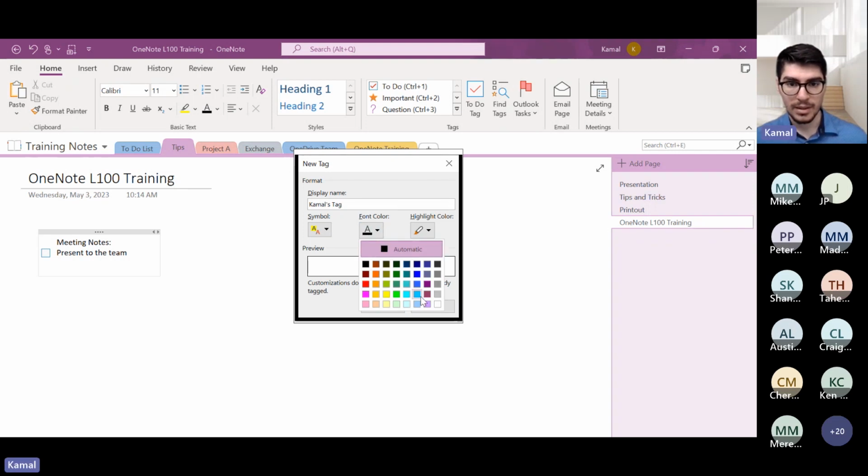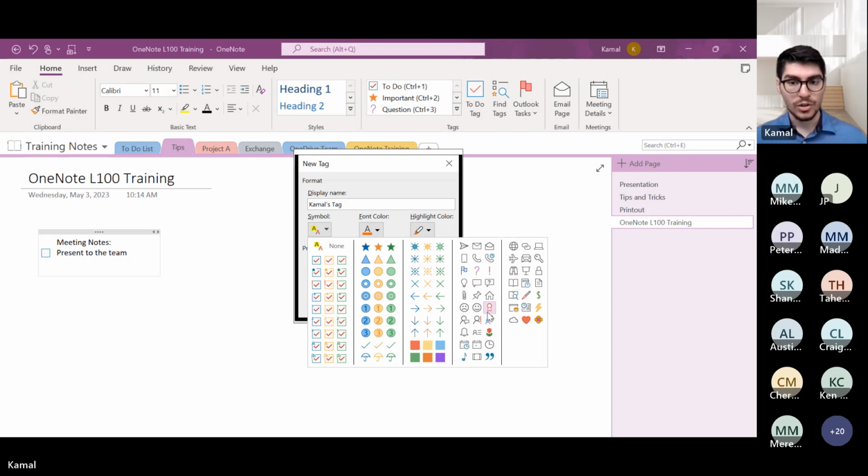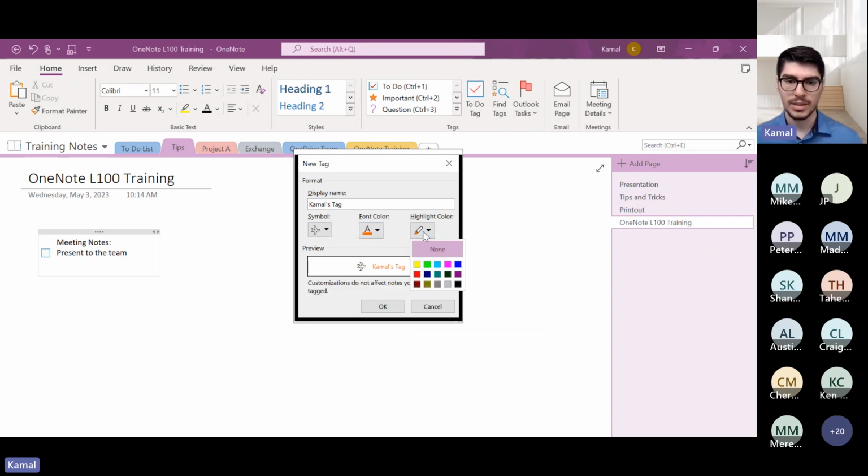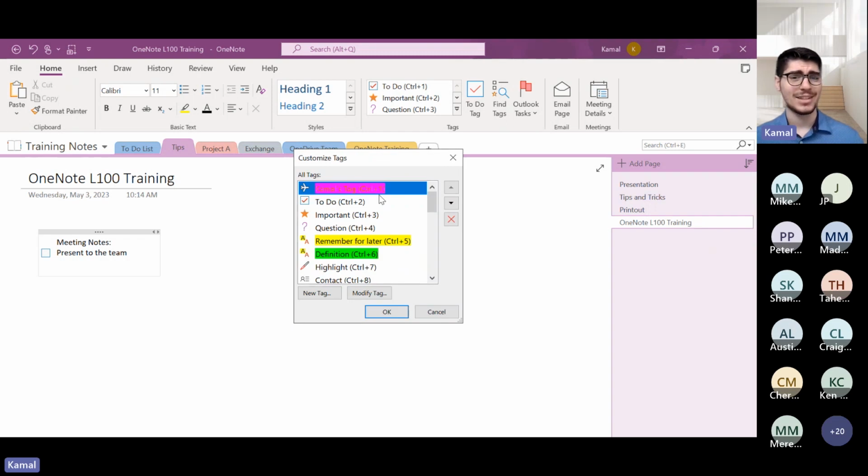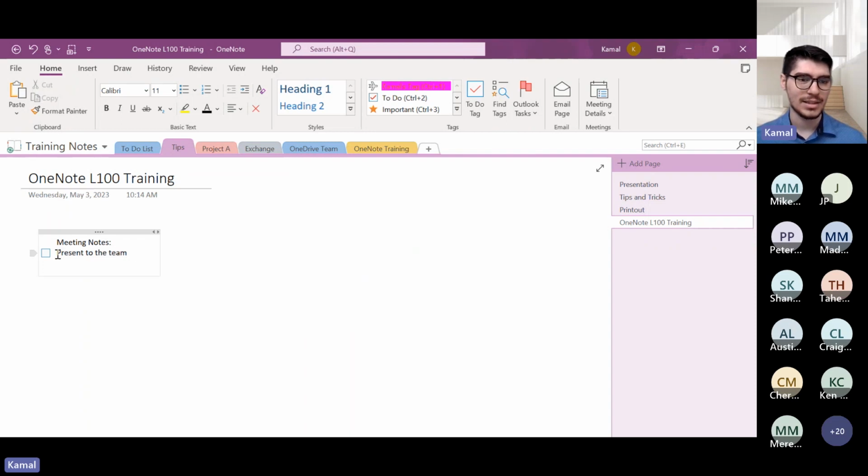Font color, I'll make it red. And you can pick one of these many symbols they have. I don't believe you can add your own custom symbol, but you can use one of these. I like traveling. I'm going to add a plane next to it, and I'm going to highlight it in maybe, let's do a kind of pink color here. So now I have my own shortcut that you can't even see what it says. Okay, highlighted. I'm going to select this section and bam, now I have my own tag. Very ugly one, shouldn't have picked that one, but that's one way to create a tag, your own custom tag.